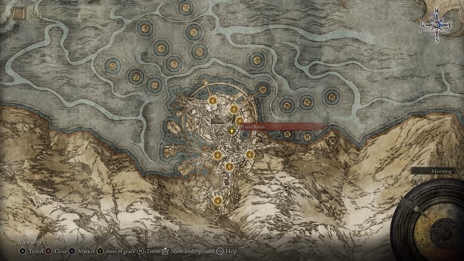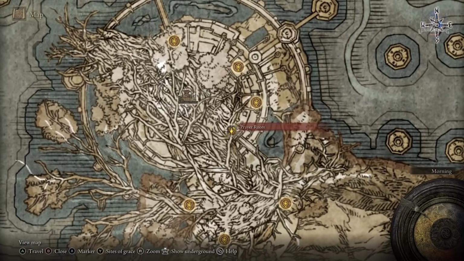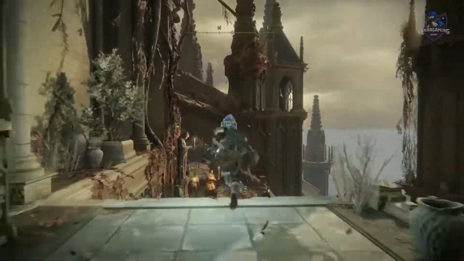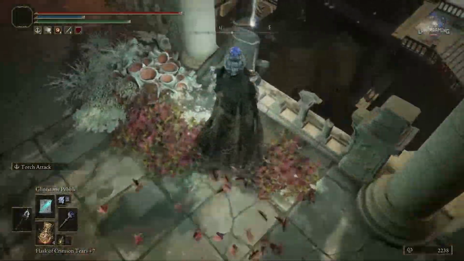Seedbed Curse 4 and 5 are near the prayer room in the Haligtree. Again, if you follow the Millicent questline video, you come exactly to this room in order to meet her, so make sure you follow that questline first in order to get to this part, but follow where I go to get the two remaining Seedbed Curses.